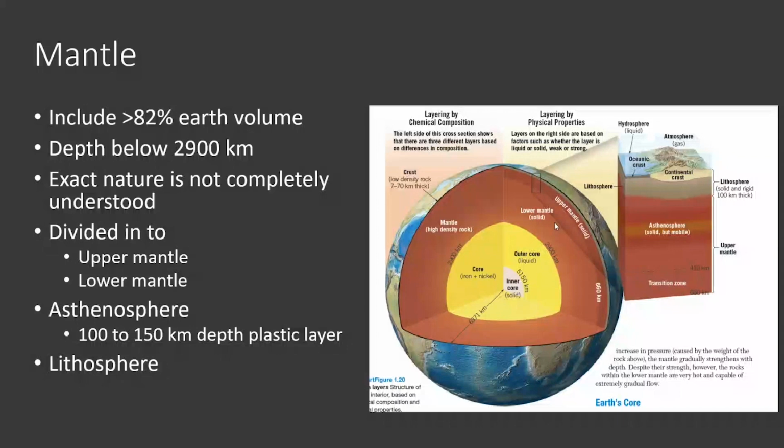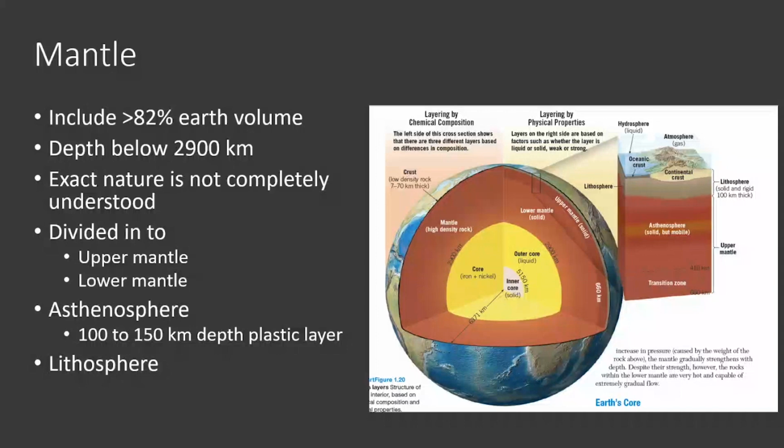Most of our volcanic activities, you know that volcanoes are erupting, are mostly erupting from the upper mantle region. We call them magma plumes, where there is a reduction in the pressure. The materials here have a tendency to lose their strength and start moving towards the upper part, towards the surface, and it creates an eruption through some volcanic necks. So we call it a volcano. Most of these things start erupting from this upper part.